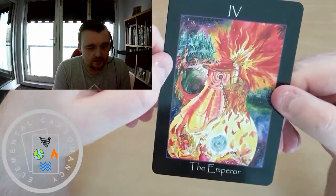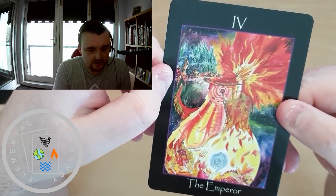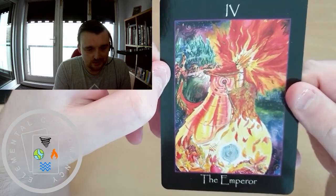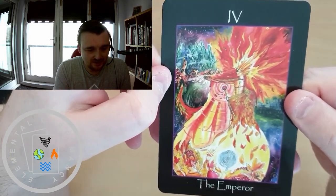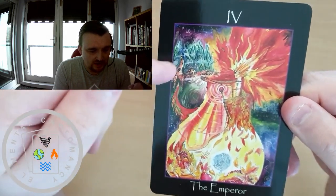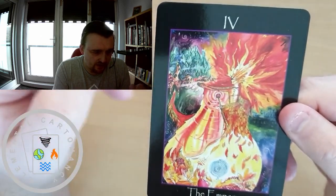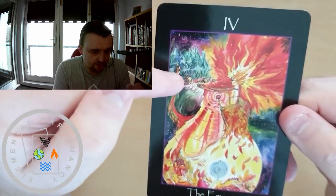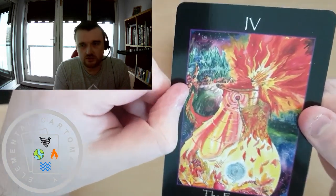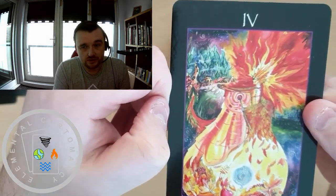The Emperor. You're really getting that fire energy here, aren't you? You can really make that strong Aries association, I think, to this card. You can see this looks like a kind of village. It looks as though it's showing homes, which makes me think of that stability that we associate with the Emperor.